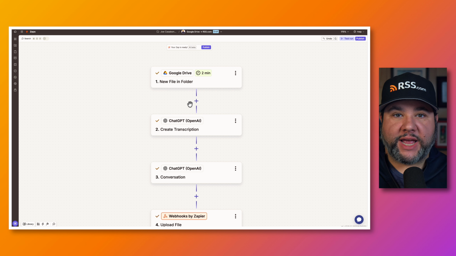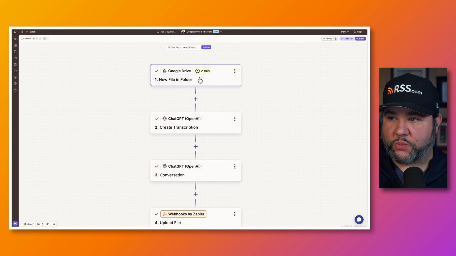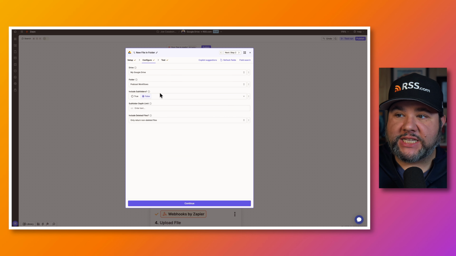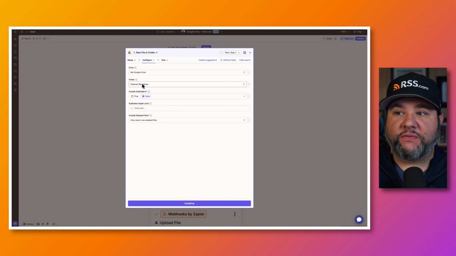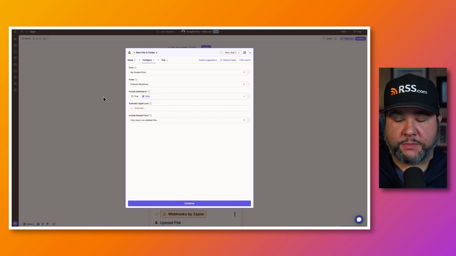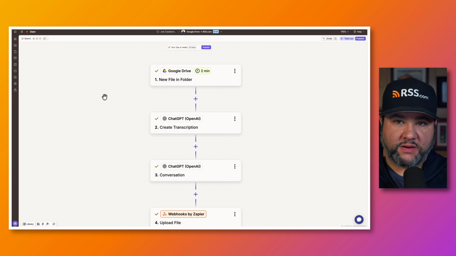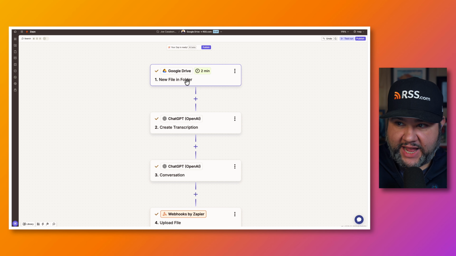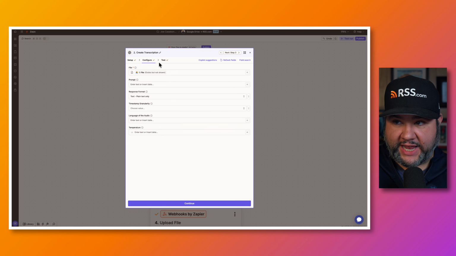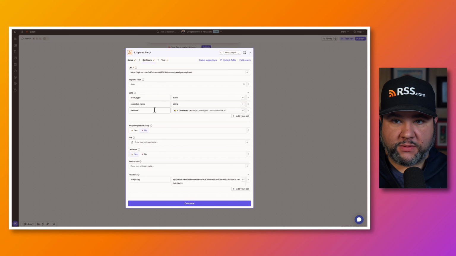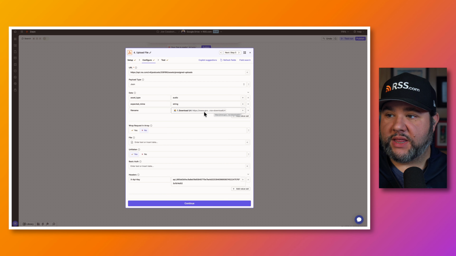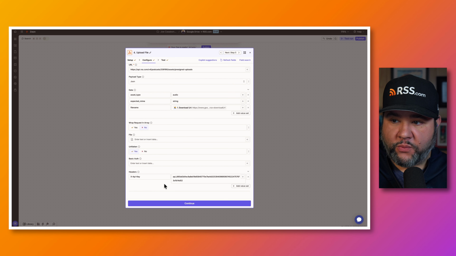So over here, I have created a Zap with this workflow. The first thing it'll do is look for a new file in a folder in my Google Drive called Podcast Workflows. That's the old name of my podcast. Once it does that, it'll grab that file and then create a transcript, the type of file that we're sending, and then the file name using the download URL for the Google Drive file. We do have to send our API key here with the header X API key, and then we send it.